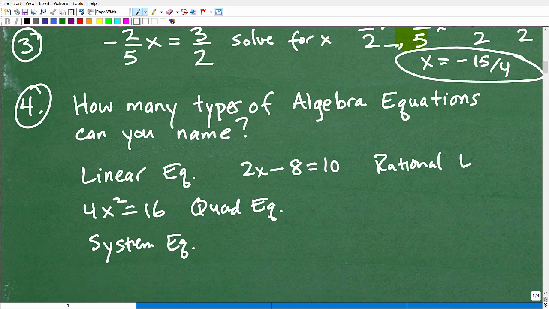Let's continue on. There's many more. We have rational equations. We have radical equations. Rational equations are those with fractions in them. So something like this. 3 over x plus 4 over x plus 1 is equal to 10. Something like that would be an example of a rational equation. A radical equation would obviously have some sort of radical or square root. Like something like this. 2x plus 1 is equal to 7. That's a radical equation. And then we get into more advanced mathematics. We can have exponential equations. Something like this. Okay. So we have exponential equations. Let's write some more down here. We have logarithmic equations and many others.